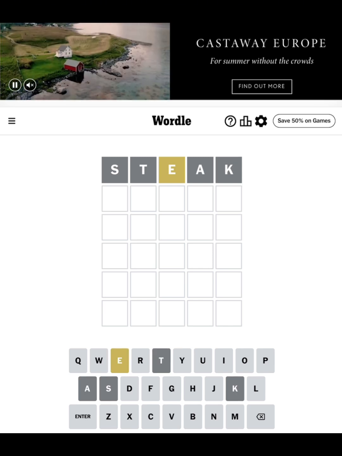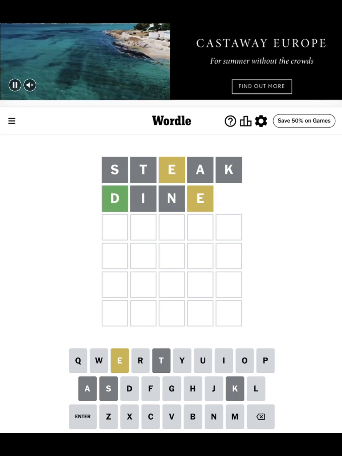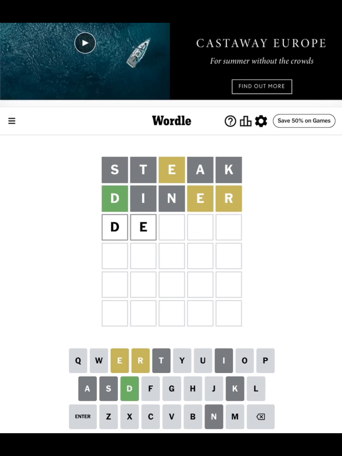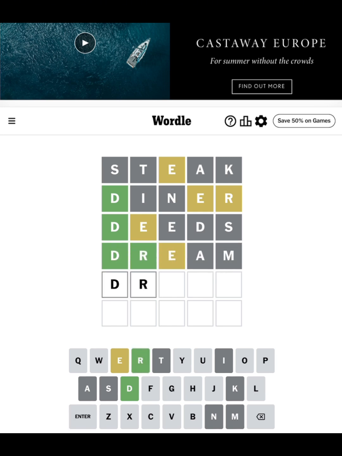Steak. I don't know why I went with steak actually. Diner. Okay. Right. So we know there is an R, we know there's an E, and there's a D. I have no idea, actually, for this. Let's just get some letters anyway, just to see. Okay. Okay, I know it's not going to be Dree, but oh, we're close.